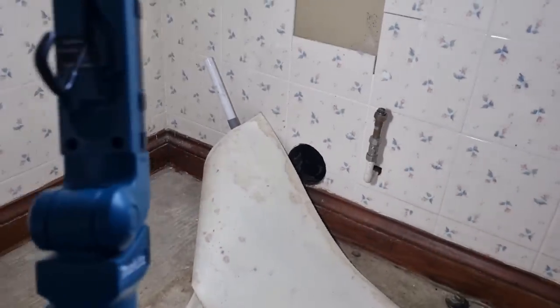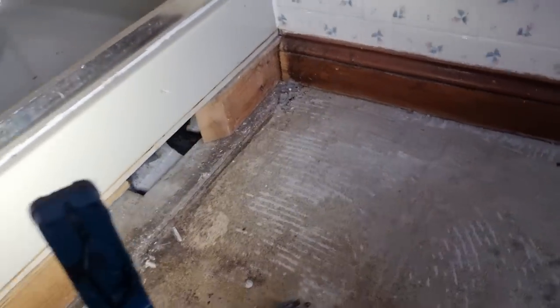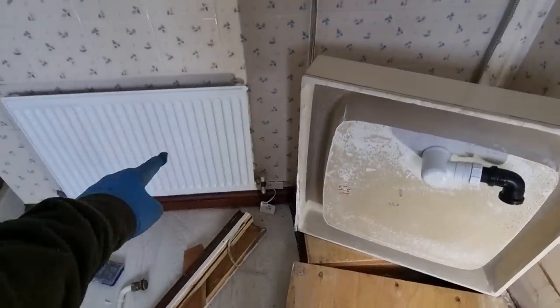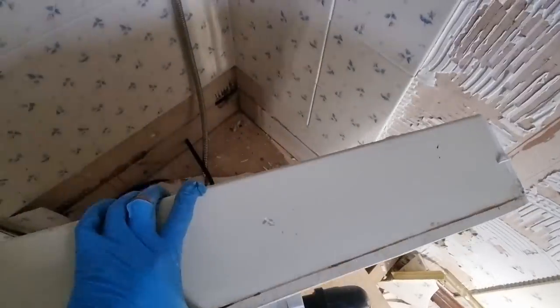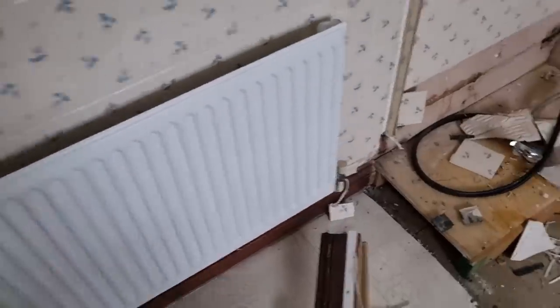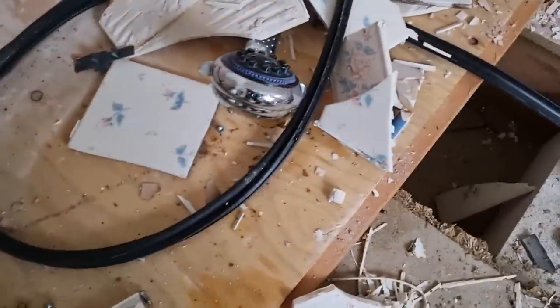I imagine that just runs over there and then bosses in along there somewhere. But when we get that boxing off, we can have a proper look. Just about getting everything disconnected. Right, that's that shower tray all ripped out. Next job is the rad. It came out quite well with that. Harry's just got the heating drained, so we can take that rad off.